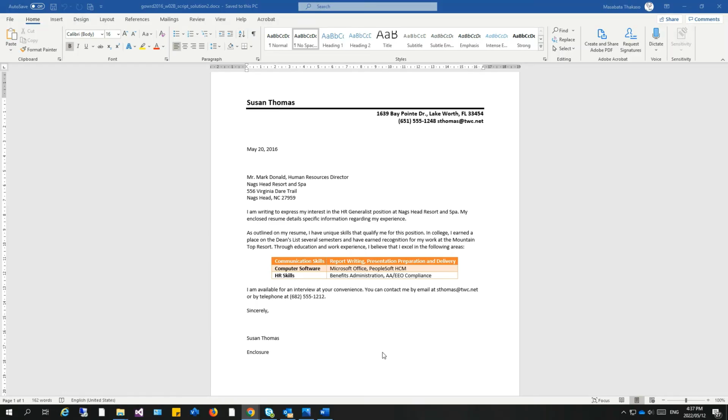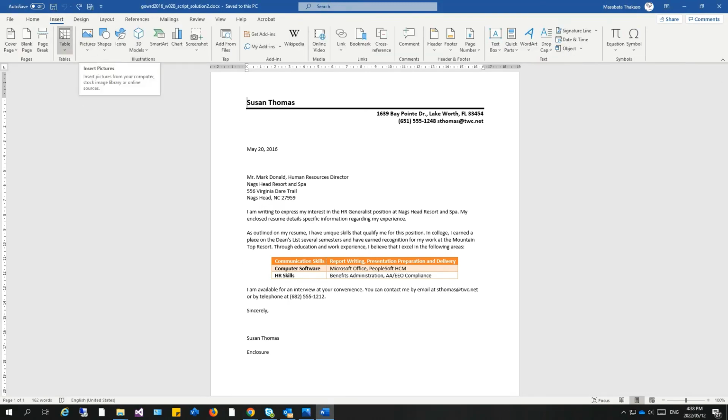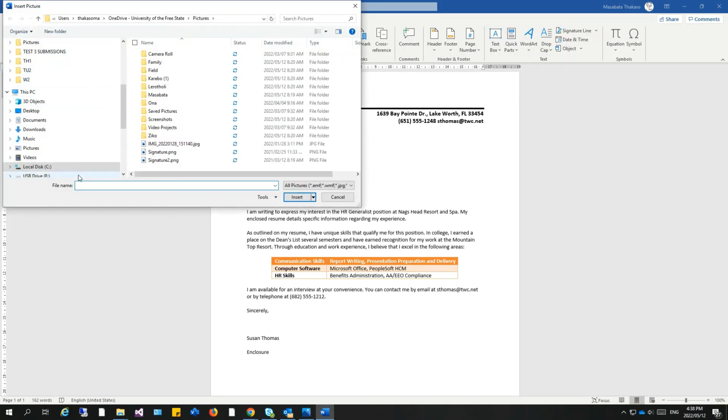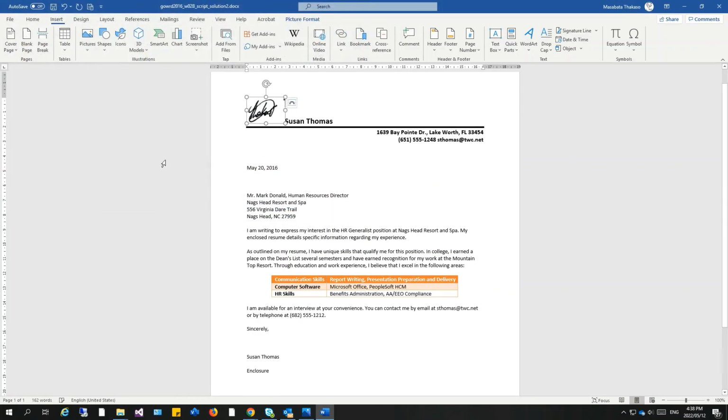Then you can save it anywhere on your computer. So now, let's say I have this picture already taken and saved. I'm now going to go and insert it. Insert, pictures, this device, go search for it and then insert.